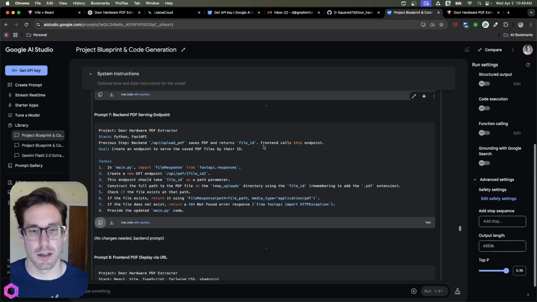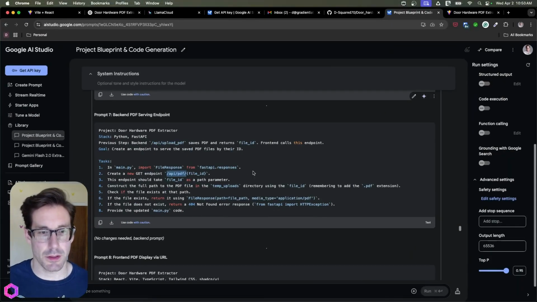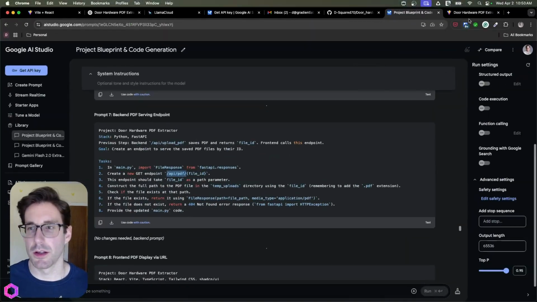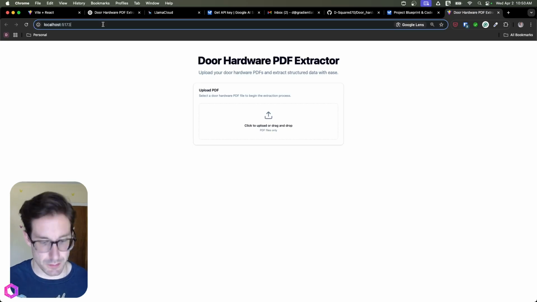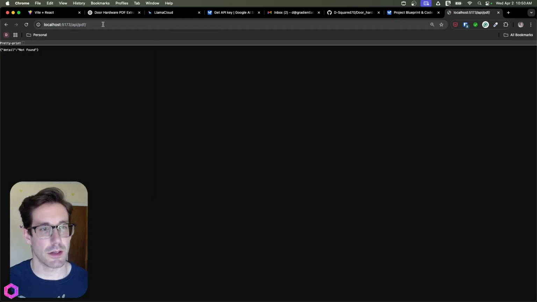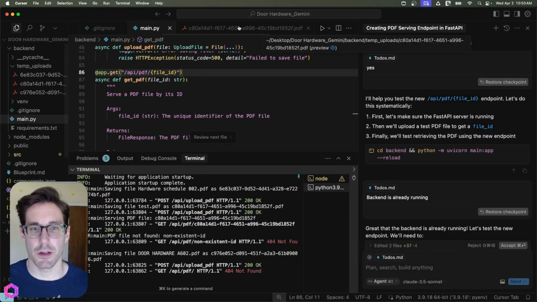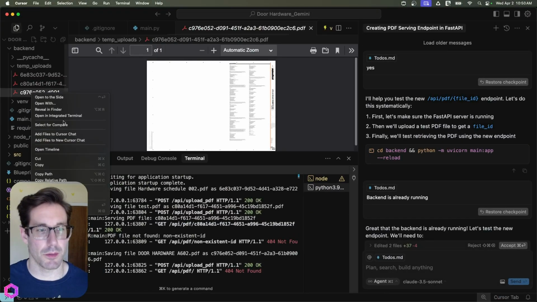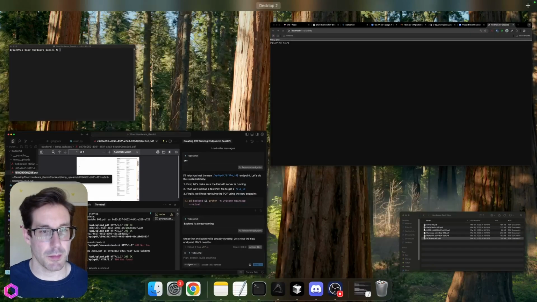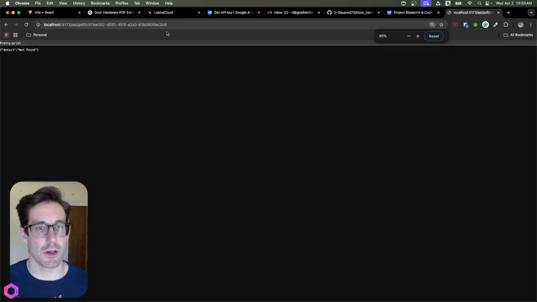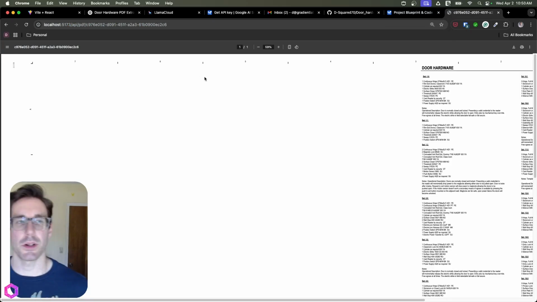Okay, I think I understand. One thing we can try, I think, is actually do this. So in the prompt that we gave it for prompt 7, it talks about going to this endpoint. I'm wondering if we go to this endpoint and take one of these file names. So we'll copy that file name, drop it there. And that's what it does.